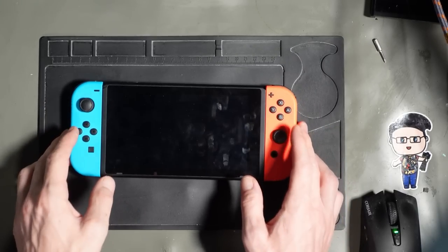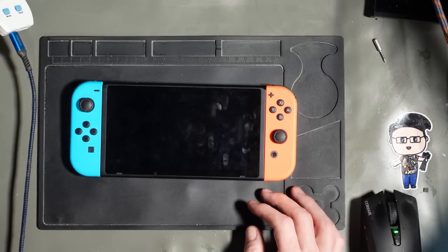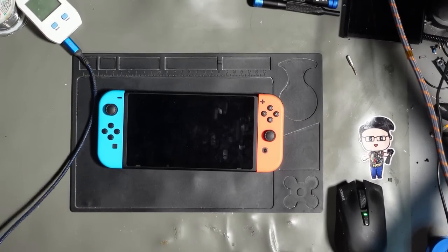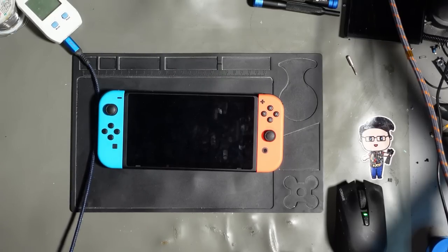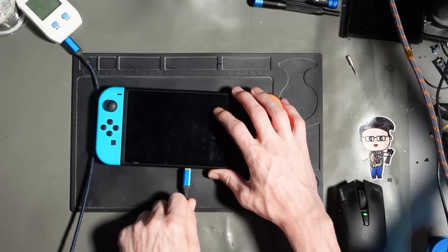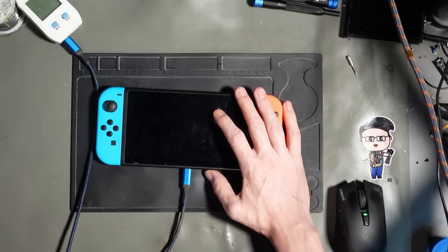Here's the Nintendo Switch — it comes with the Joy-Cons. What I'm going to do first is see what's going on with the hand meter. Just up in the corner here we've got a hand meter, and this will tell me what kind of current is being drawn from the system and hopefully give me some indication of what could be wrong. And apparently it's not detecting anything.